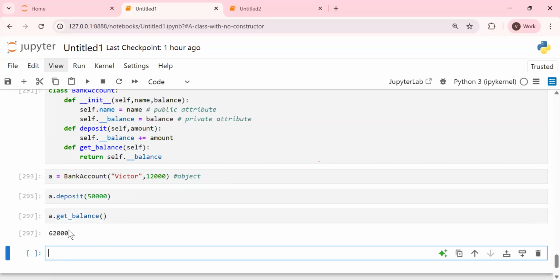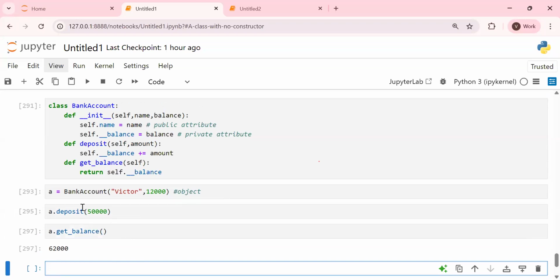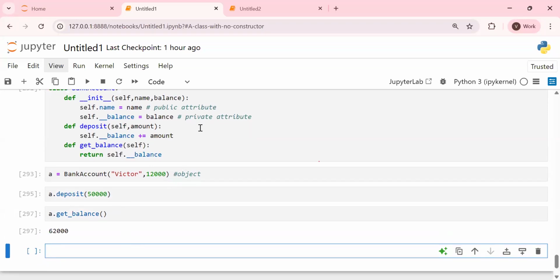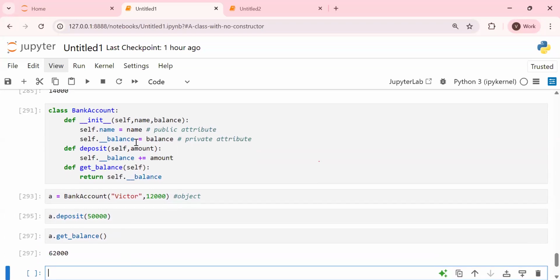Now you can see that it's 2K, which means that the money that has been deposited has been added to the balance, which is 12K. So this is where it was. You can see this balance, I cannot easily access my account balance unless maybe I check my bank app, or I use USSD to check my account balance, or I use an ATM card, right? Which means it's private to me.